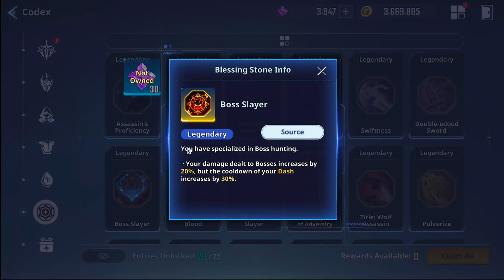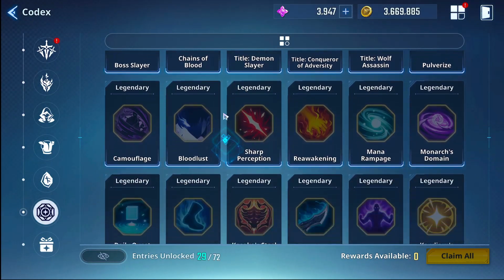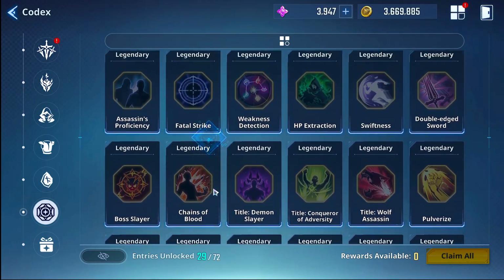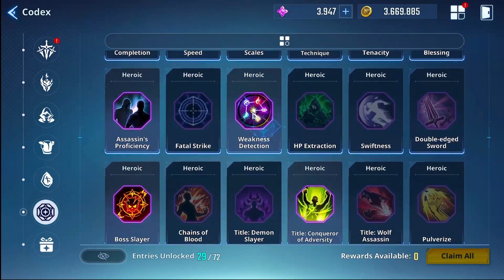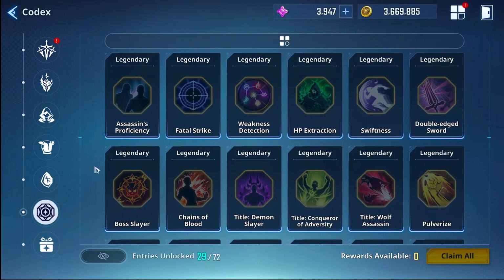But the trade-off here is that they think that people will be deterred from using this if they can't dash as often. And so you can run one of those other two, swiftness, speed, or some other combinations in here. Or you can run Boss Slayer with some more offense-oriented ones, like weakness detection, like we talked about, double-edged sword, or bloodlust, or Chains of Blood, things like that. It just kind of depends on what the overall set that you're looking for is.